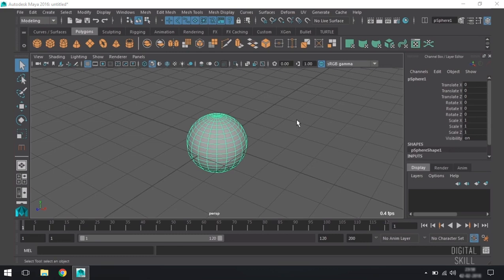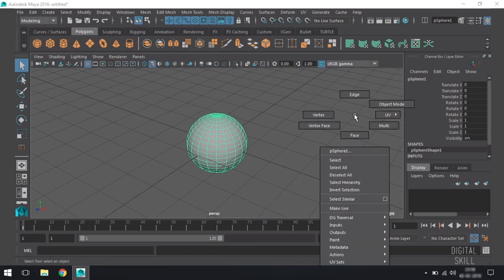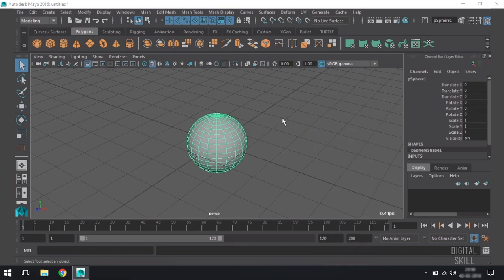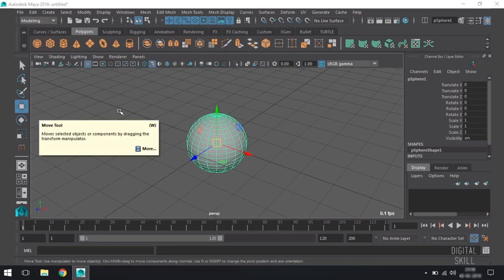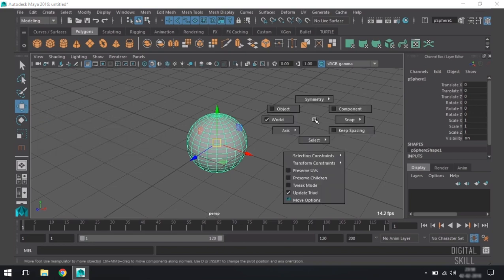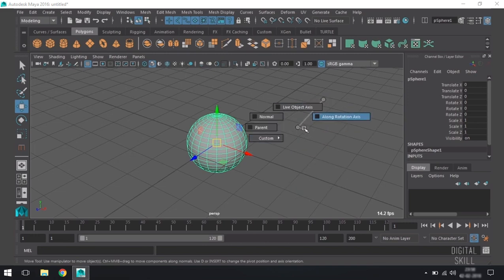If I'm in empty space, you can see because I have a polygon out there, it still sticks with my polygon objects. Now, if I want to access other marking menus, like we have a marking menu for our translate, rotate, and scale tools, if I hold W, which is the hotkey for my move tool, and then left click, I then can access the Translate marking menu. And then I can just choose options that set different features for my Translate tool. And that works the same with any of our transformation tools.